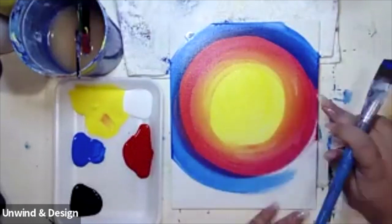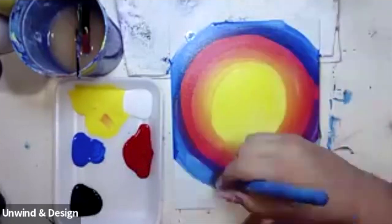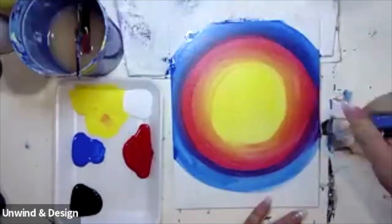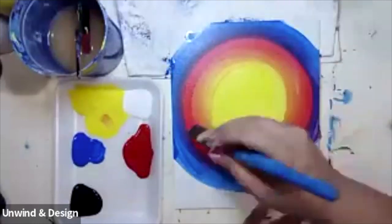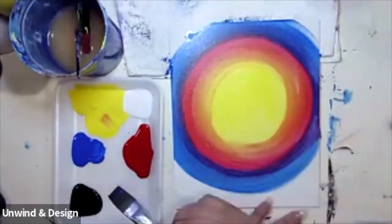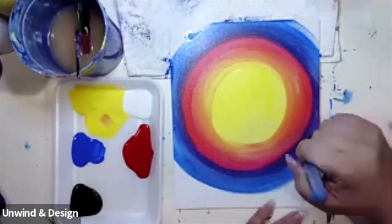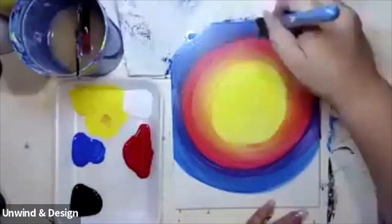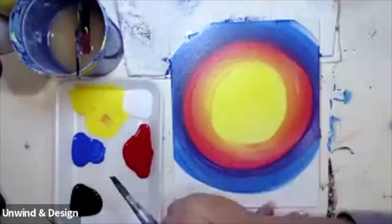And if you go on top of your red a little bit, you're going to notice that it's going to turn a little bit purple, because red and blue equals purple. You have a little bit of red down here, and when I add that blue, it starts to turn purple. It is very important that you use water with this so that your painting isn't sticky. Okay, we want to make sure that your painting is nice and smooth and that your brush doesn't get stuck. That happens when you add the right amount of water.